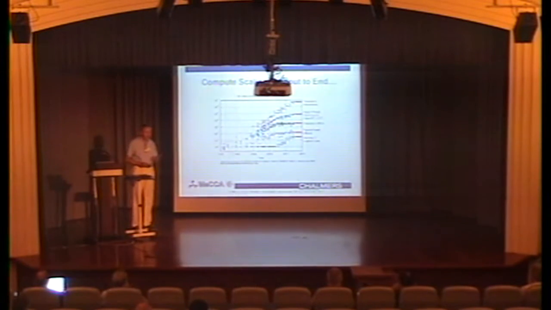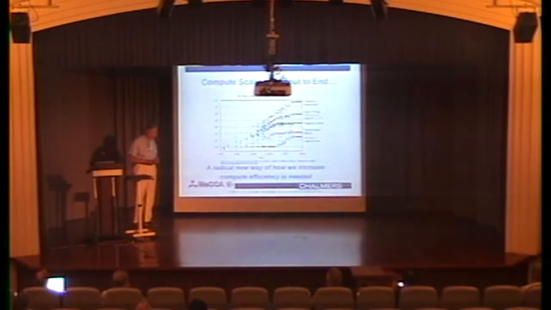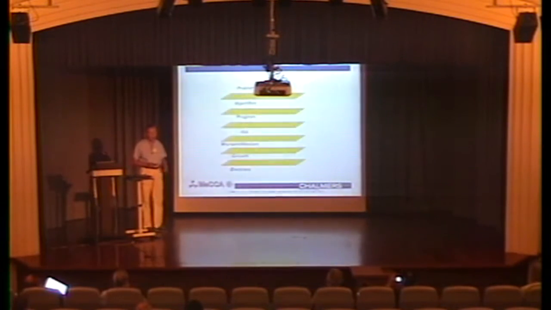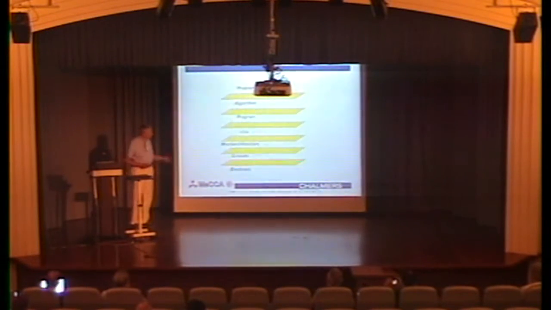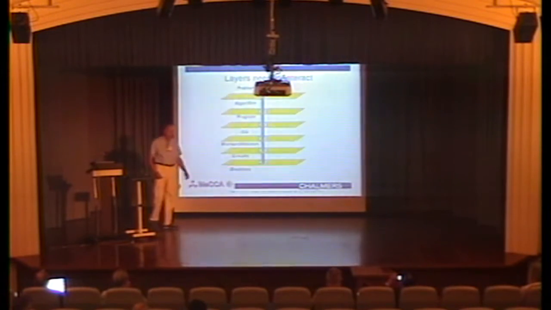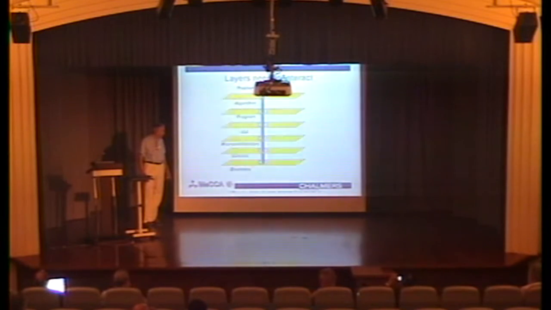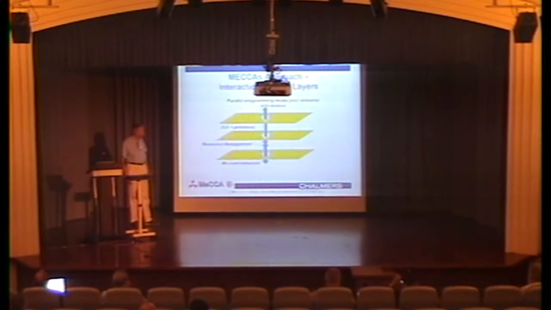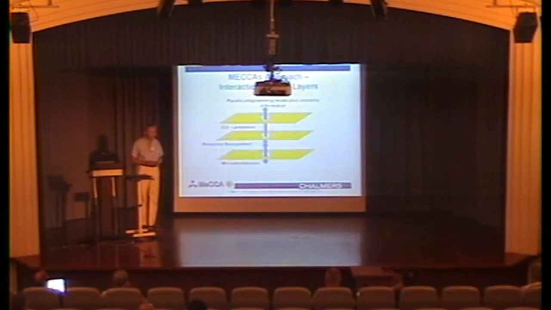And connecting it to Matteo's talk, the problem of the classical way of thinking is, of course, that we have this transformation hierarchy where we hide the details of the next lower level. So what I'd like to do is to basically drill through the layers and explore what we could do if we could make the layers interact. And to zoom into this picture, what I'm particularly interested in, and what we have been working on over the past few years, also based on all the great research in Barcelona, is the interaction between parallel programming models and the runtime, which I call here resource manager, and the architecture.